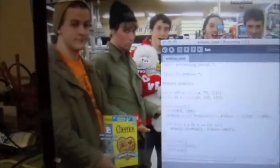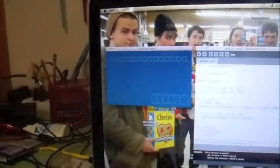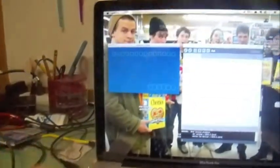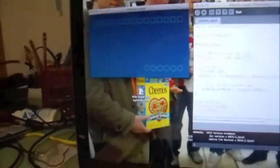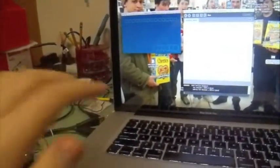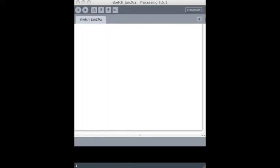This program tests the input of your Arduino board. The top boxes represent the digital pins. The circles on the bottom represent the analog pins, which is what our light sensor is controlling. As you can see, when the light sensor is covered, the circles get smaller. When it's uncovered, the circles get bigger. This means that the Arduino board is successfully sending data to Processing. If your project is not doing the same thing, check back to the other tutorials to make sure that you didn't miss a step or put something together incorrectly.